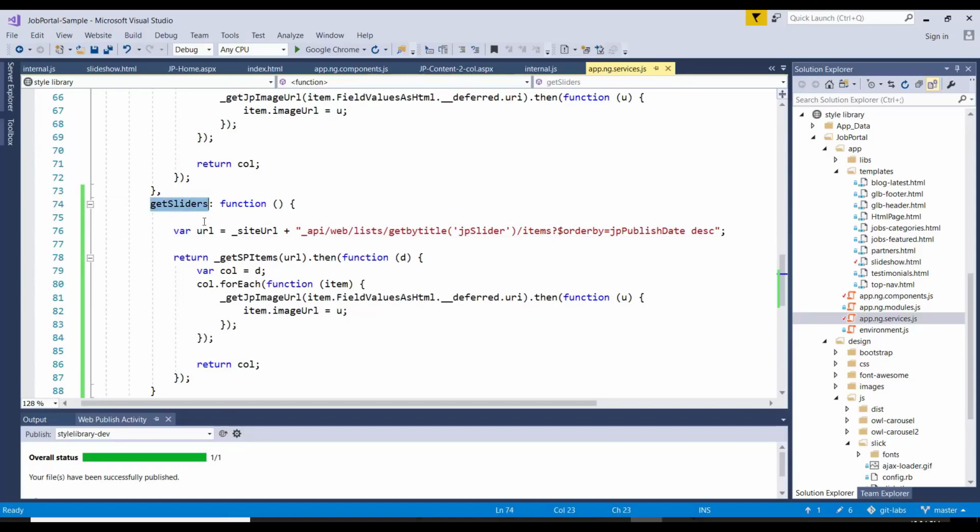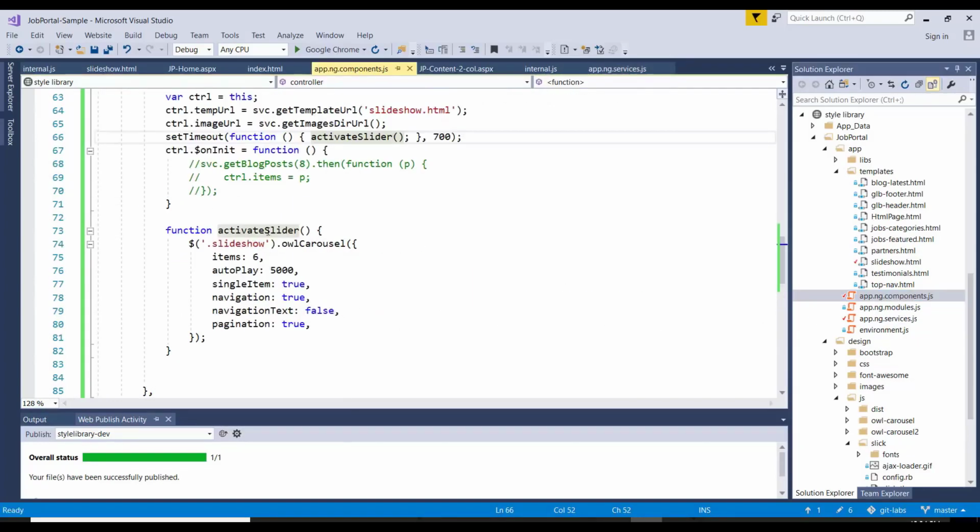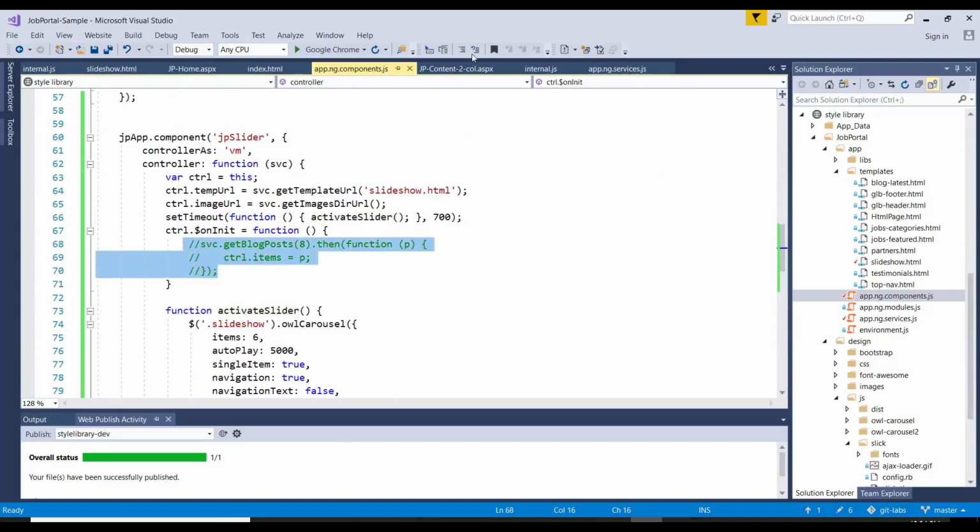So we have this get slider. Let's copy this and go to our component. In our component, let's activate this line of code that we commented out. Instead of saying get blog post, let's paste that in and say get slider. We're not passing the max count again, so let's remove that. Let's call our local variable S, to represent slides, and that's going to pass that through the items collection. Because we did that second internal nested call, all of the URLs for these items' images would be part of the image URL attribute.